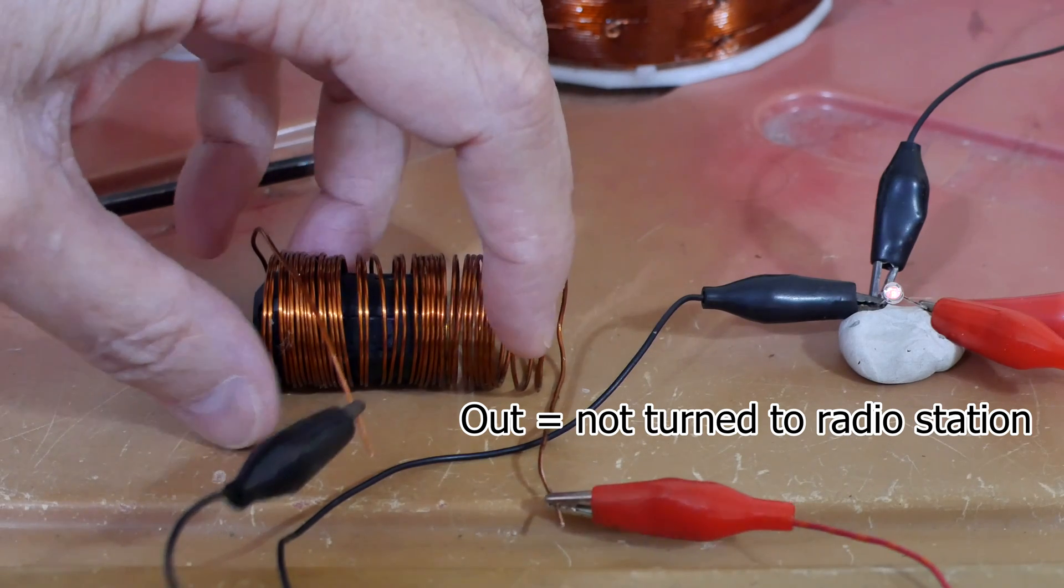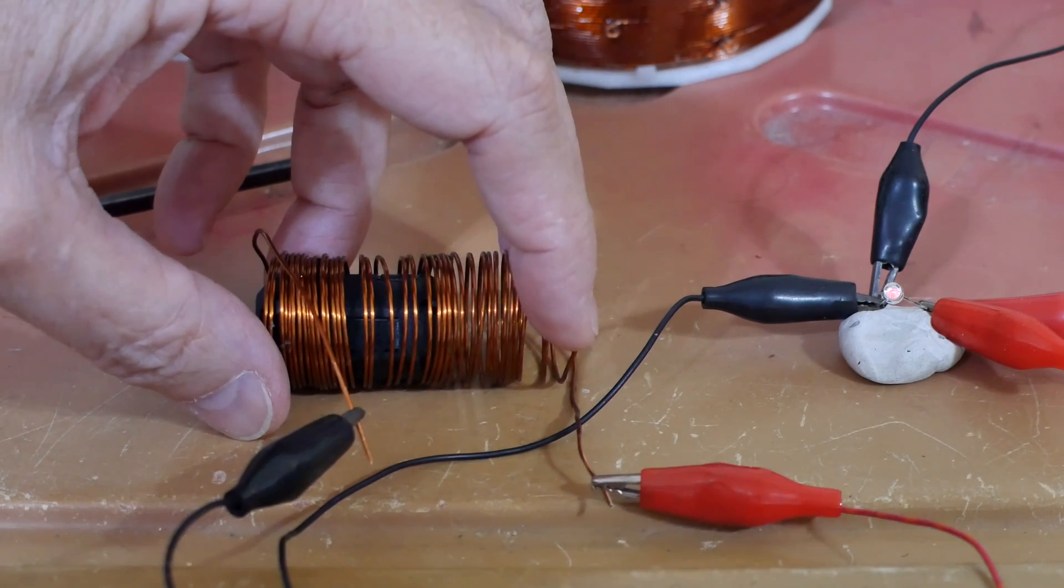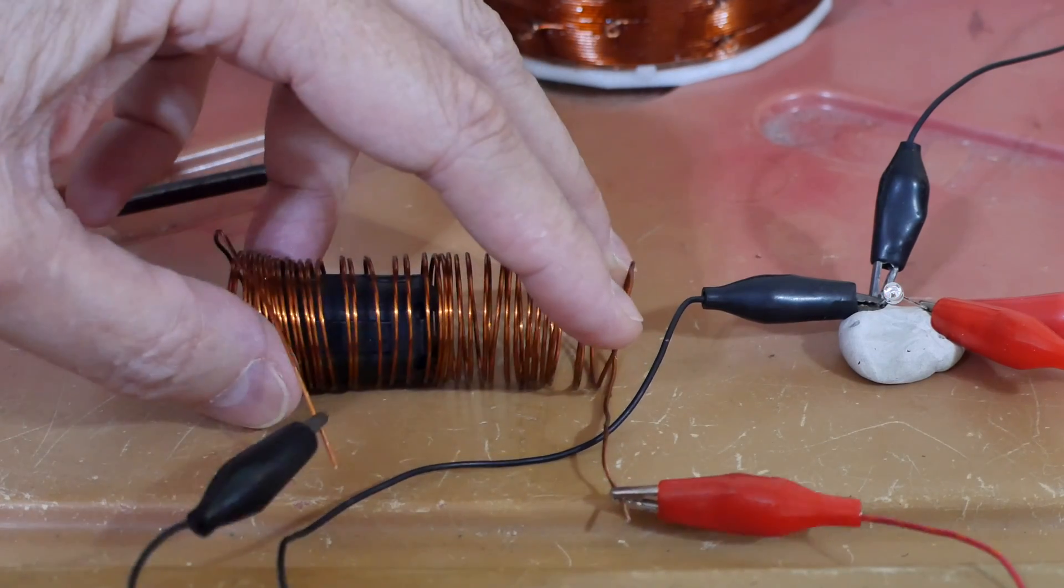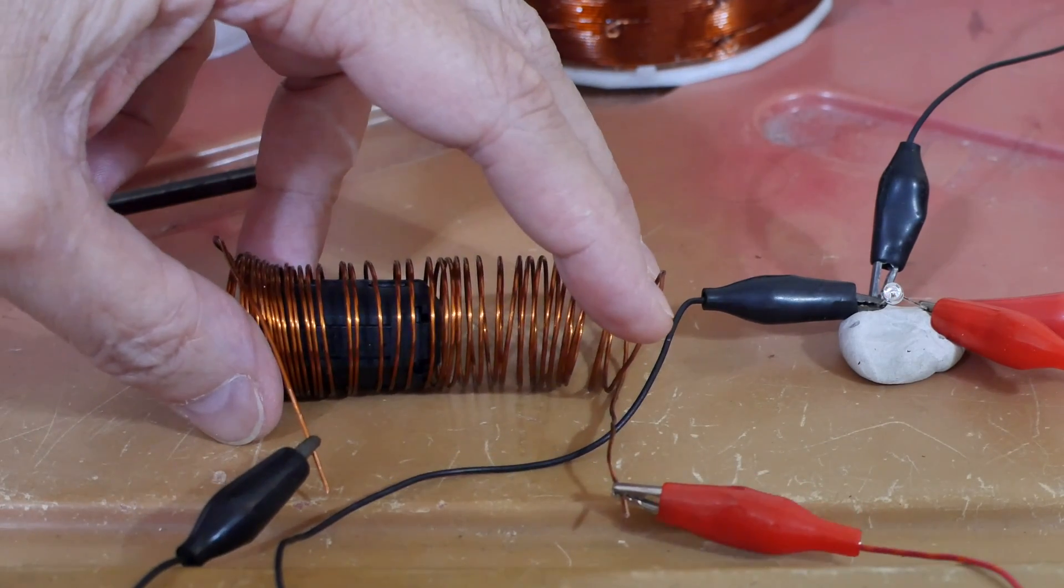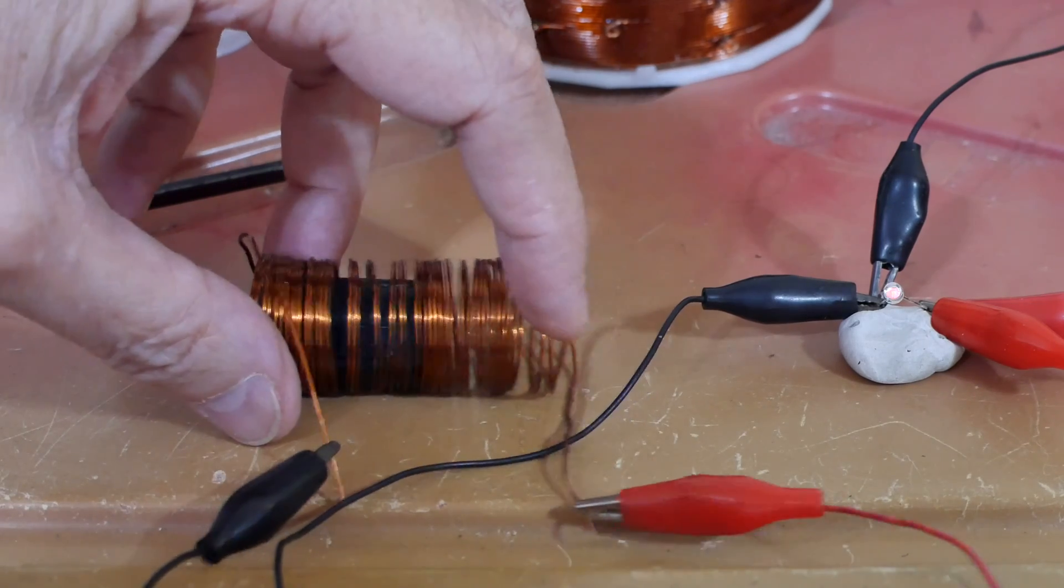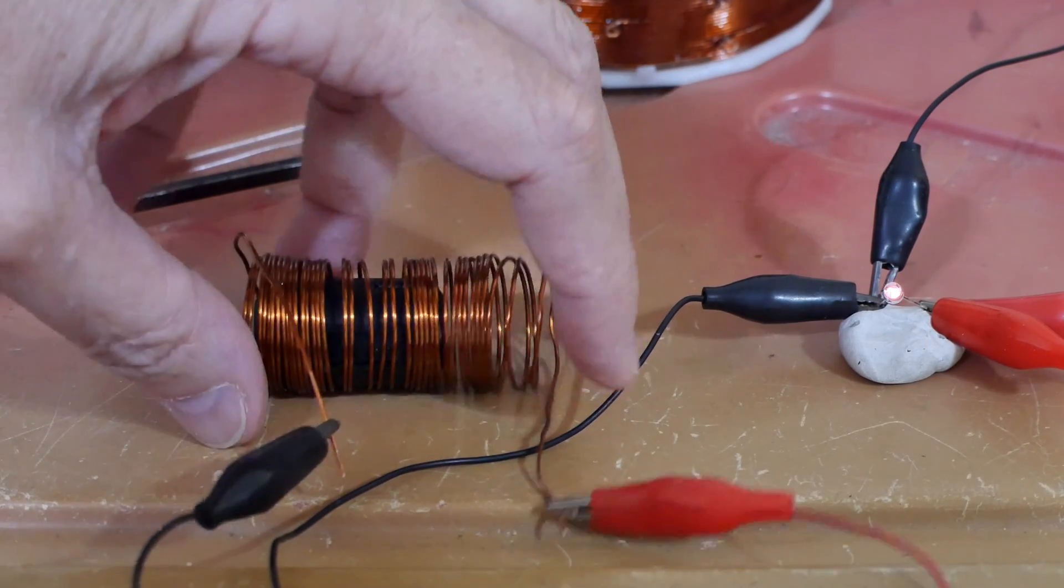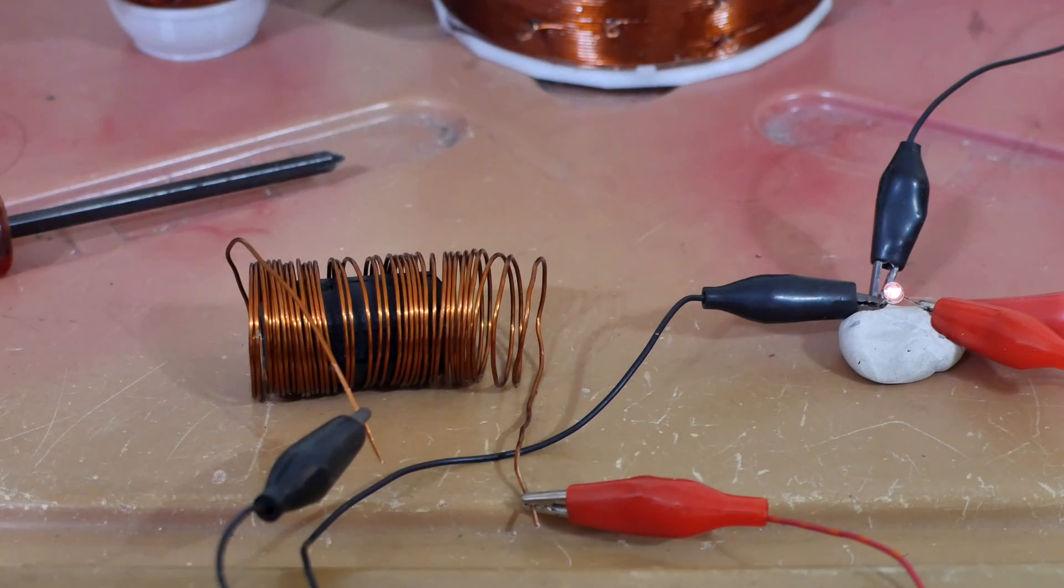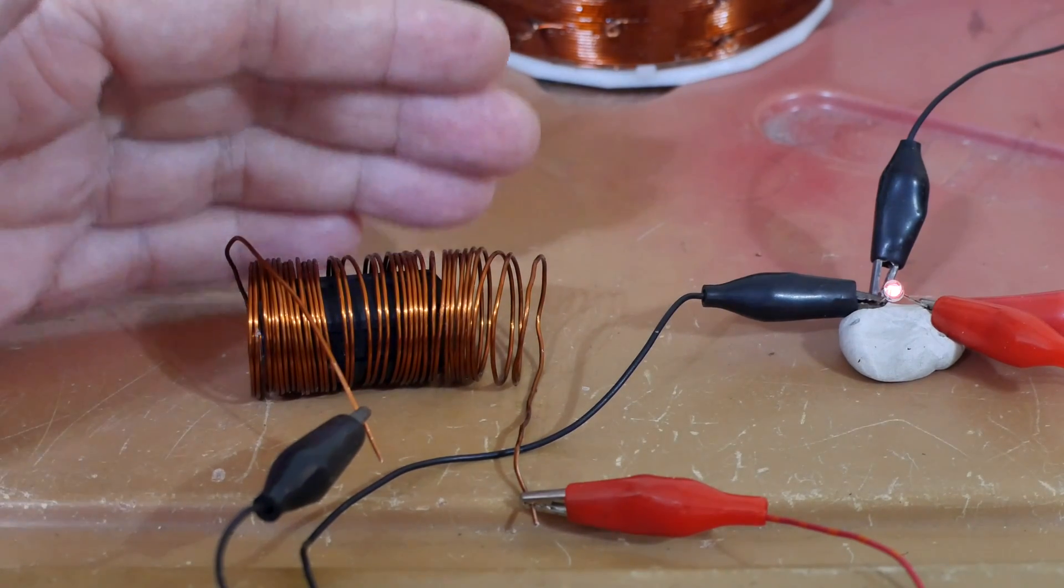Now I return it back to where it was, we get the light. And now expand the coil and put some more air between the turns, and then you see what happens. It starts going away until it extinguishes. And I bring it back to where it was. So you can see that when I say in my videos about making coils that beauty counts.